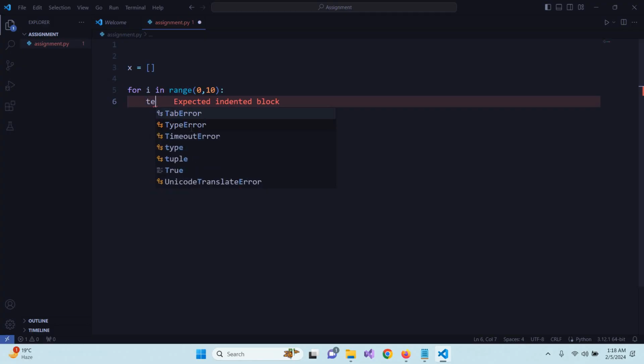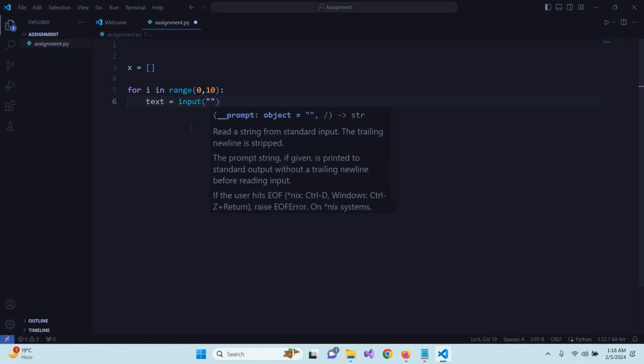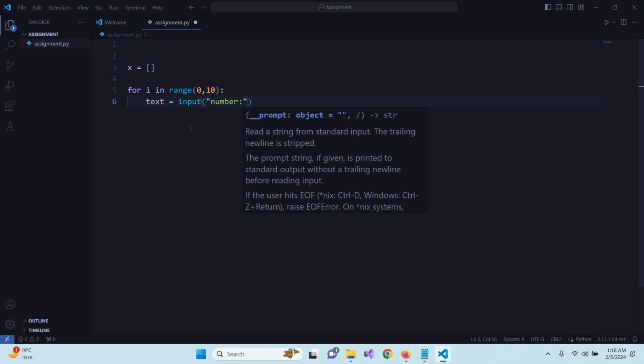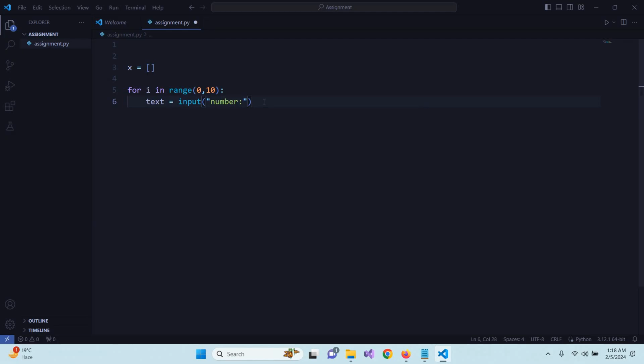So first I take a text from the user. Ask the user to enter a number. When the user enters the number, I will store it in the text. Then I will convert the text to an integer.